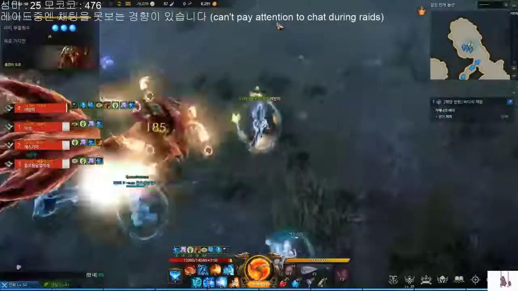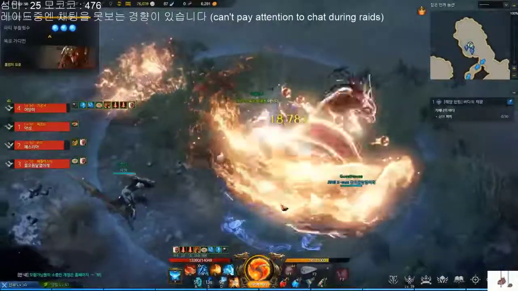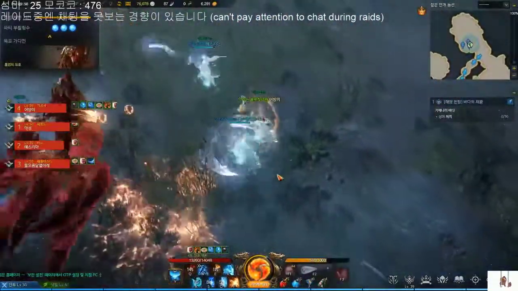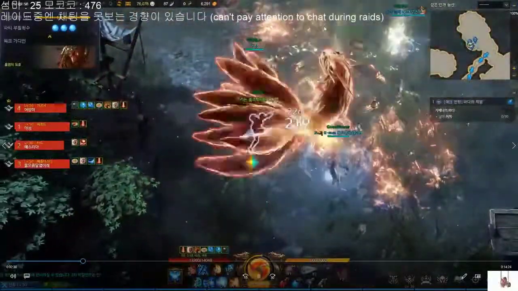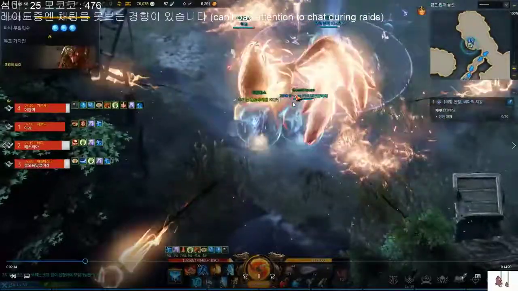The jumping move you want to avoid. That's one of the patterns you want to avoid, which is the jumping move. It does about 4,000 plus damage on me. You see why I call it Bunshin no Jutsu? Because it summons one of its other selves and does that spin move also.